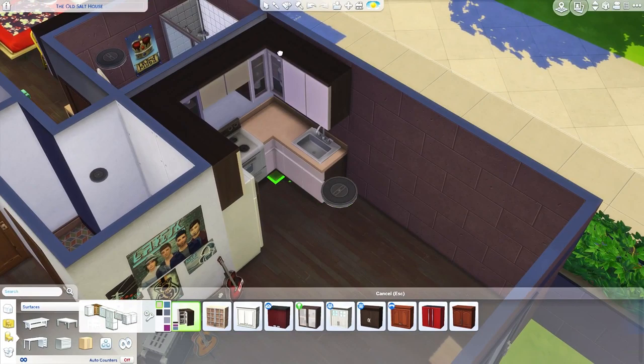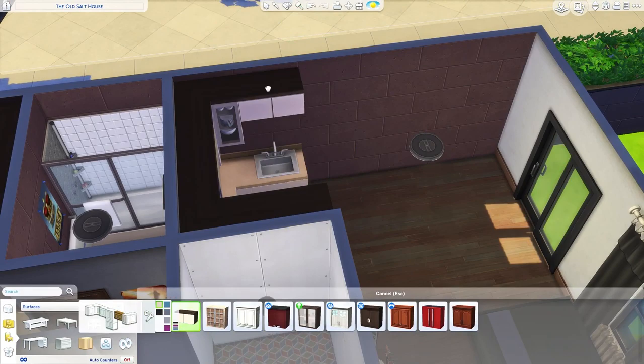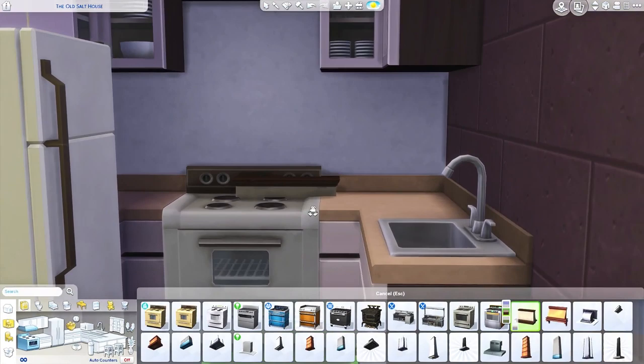But I don't know if I want to do the whole shelf thing that I did in the other apartments, so maybe we'll just stick a smaller cabinet there and then leave it empty. Yeah, I don't know if I really want to do that whole thing, but we will get the same range hood that we used in the other apartment. So that is this one right here, so we'll just stick that in there.